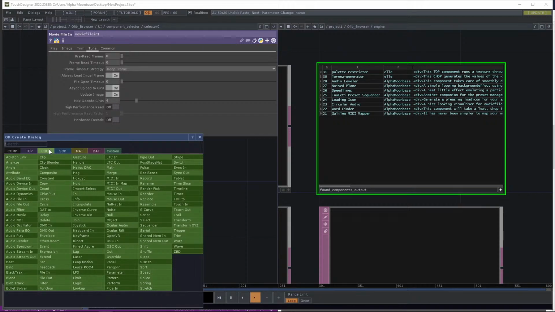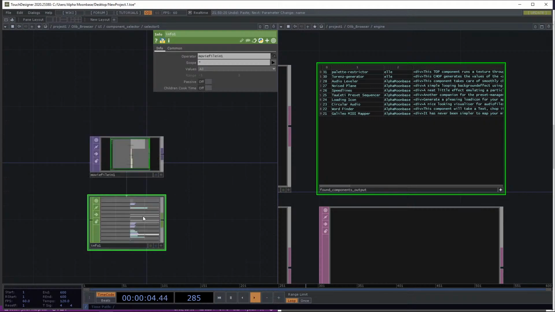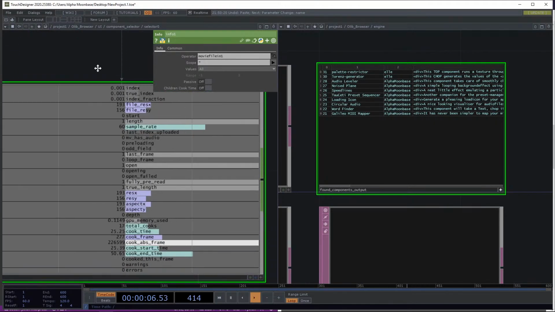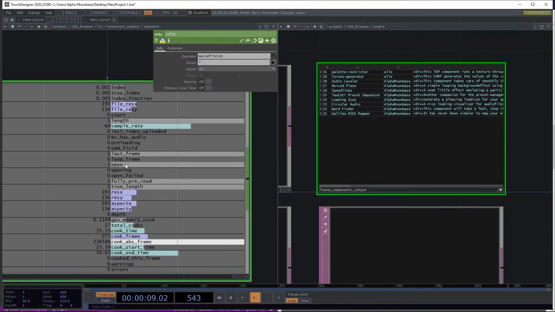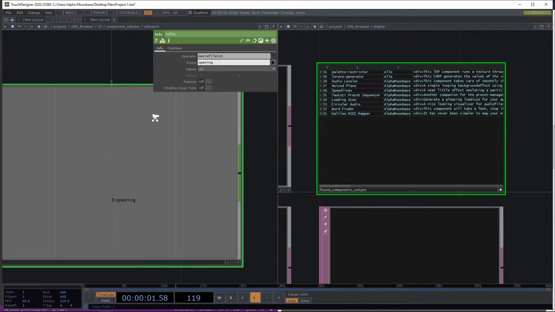Next thing is we are going to use an info chop here. Let's put this one in, and we want to know if the file is opening. Where is opening?